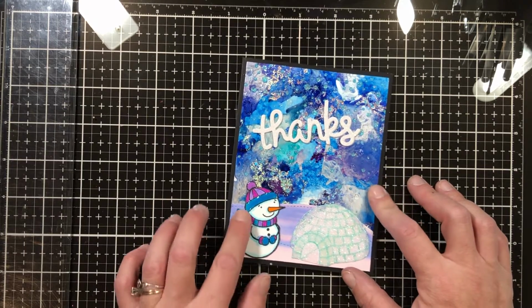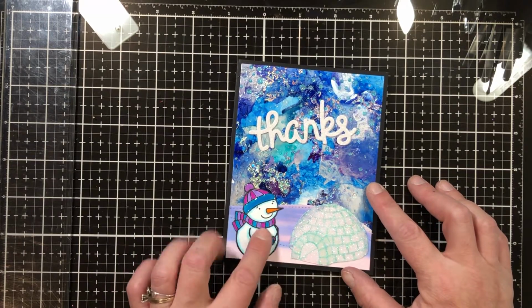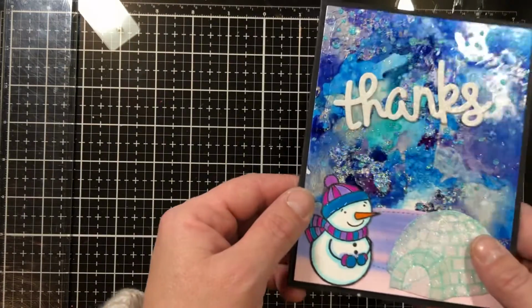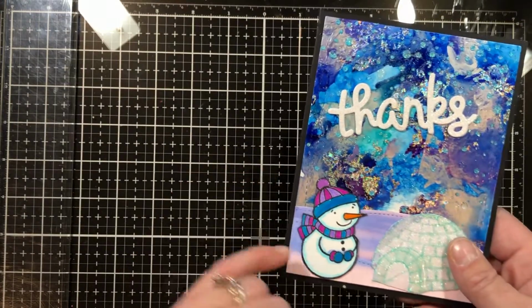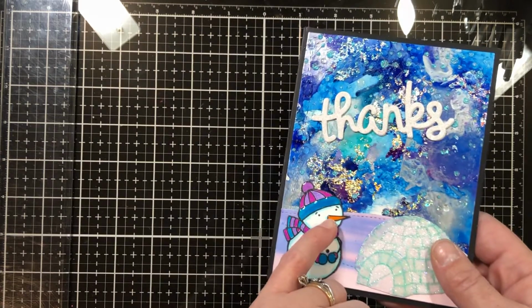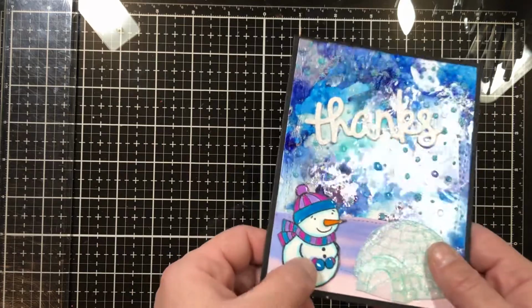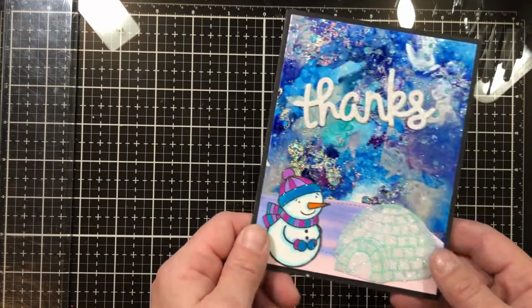This little guy was stamped out with VersaFine Clair and heat embossed with clear embossing powder. And I Copic colored him as well, and I put some glossy accents on his nose, his hat brim, and the pom-pom. Also the round part of his mittens.